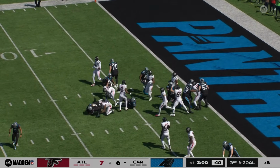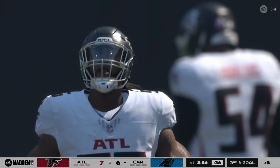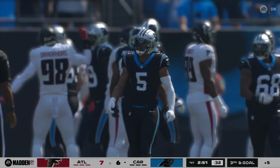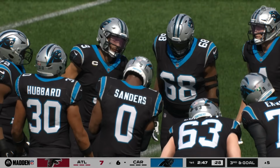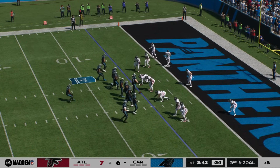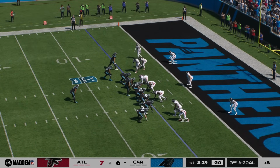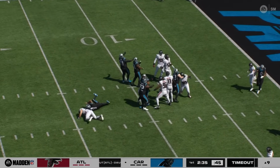Going to be stopped before he can get moving forward as he'll lose a couple back to the 5-yard line. That's a big loss of 3, and it brings up third down. That's a really alert defense there because they saw the heavy look come in from the offense, countered it with extra linebackers who brought a little bit of speed and heft, and able to really make a big-time play for their defense.